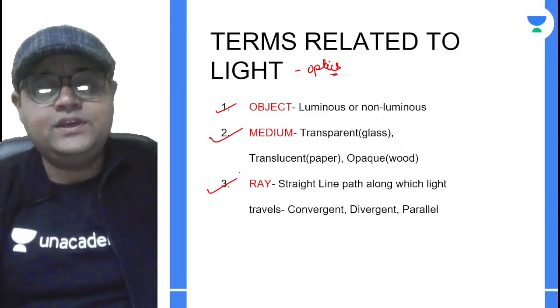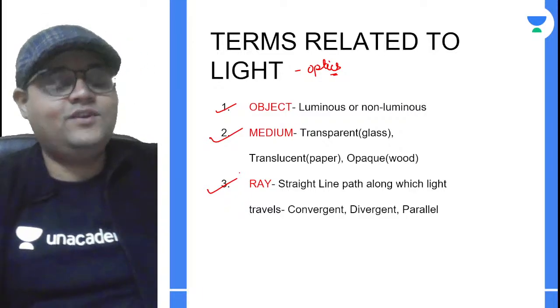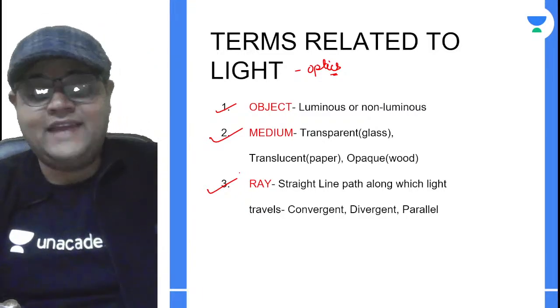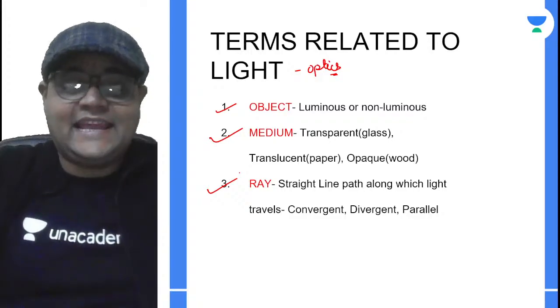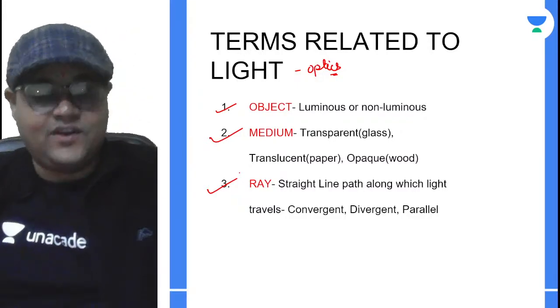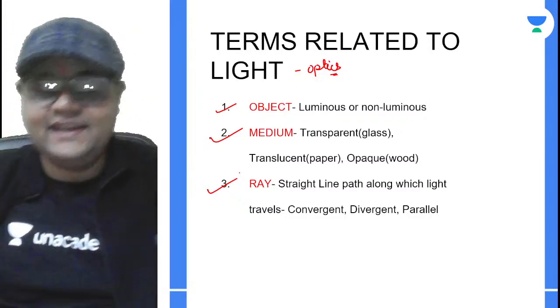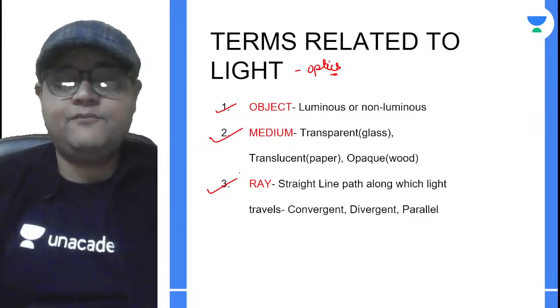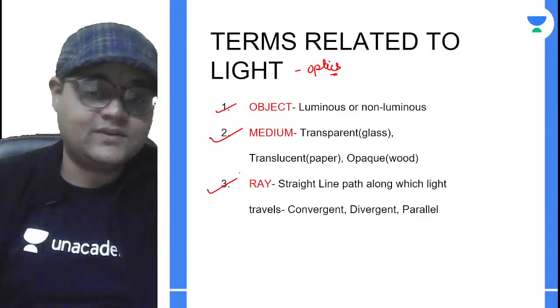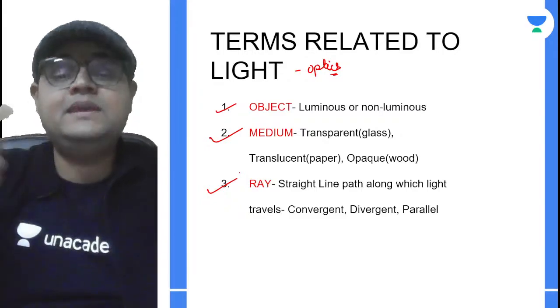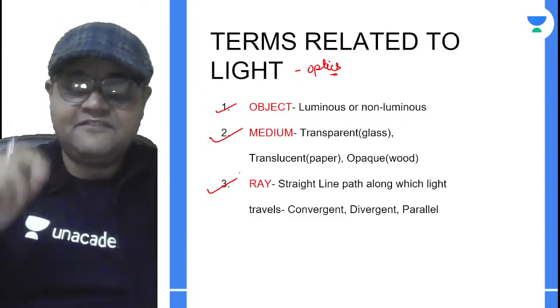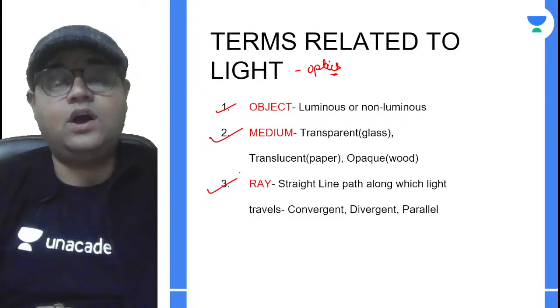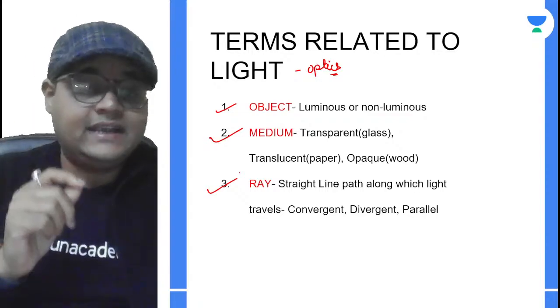Reason being, we keep on using the word ray quite often in almost every diagram. In fact, we call them ray diagrams, if I am not wrong, and if you're getting me right. Normally the question says, draw the ray diagram when the object is at, say, focus. So what does this ray mean? Ray signifies a straight line path along which the light will travel.